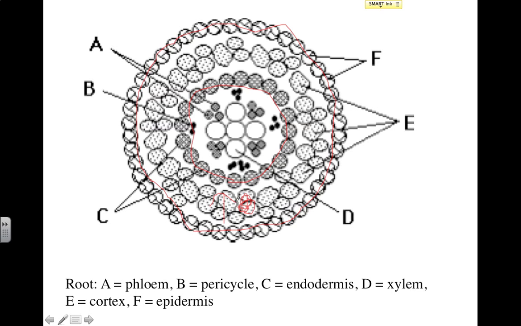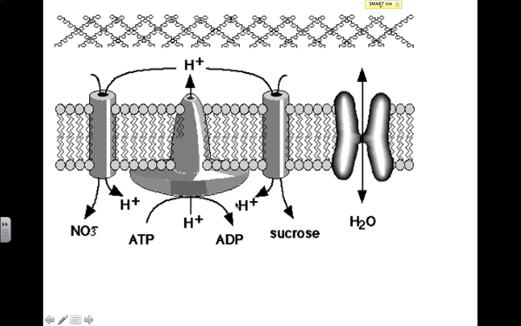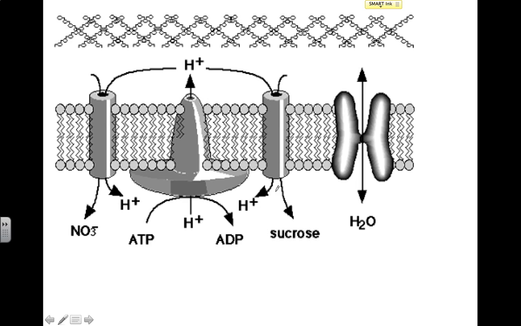You might want to pause this and make sure you fill in your diagram and get all these parts. This just shows you what's going on in both the endodermis and the epidermis of the plant. A lot of nutrients like sucrose, sugars, and hydrogen ions are being pumped across through active transport, and then the idea is that the water is going to follow by osmosis. We'll go over this in class as well, but that gives you the basics at least.